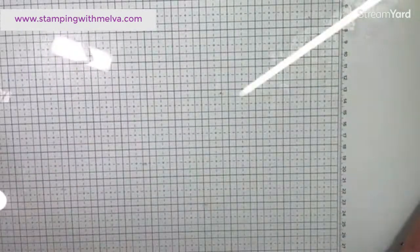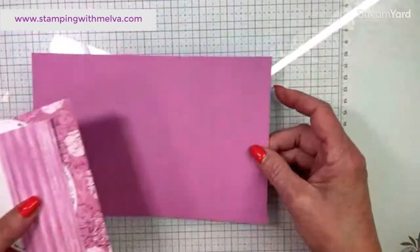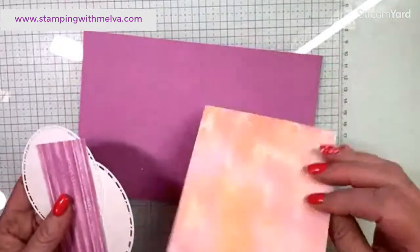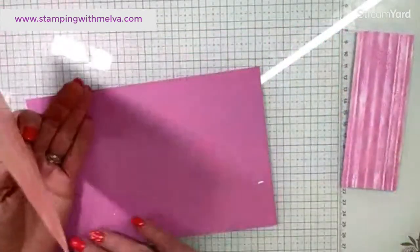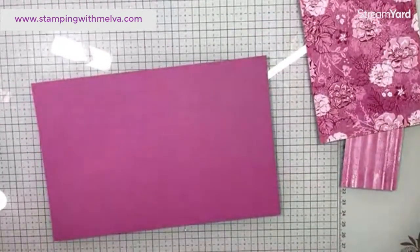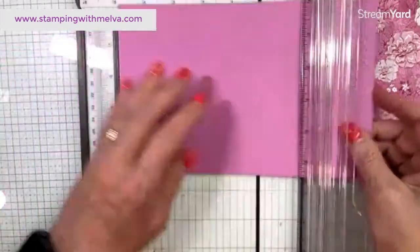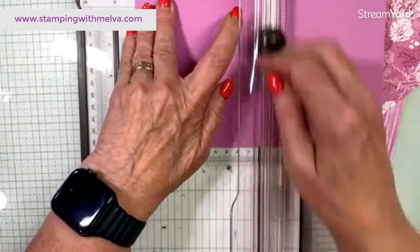So like I said, I am using Petunia Pop. Love, love, love this color. That's one of the new In Colors. And I'm using some of the Designer Series Paper from the Unbounded Love. So let's get started. I've got 5.5 by 8.5, and I'm going to score it at 4.25.